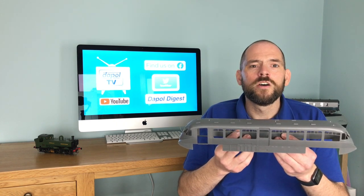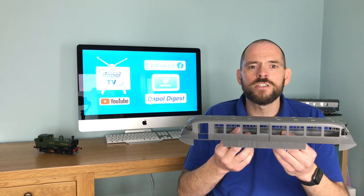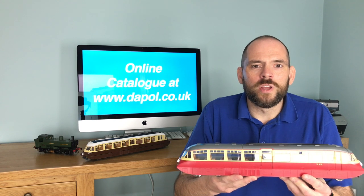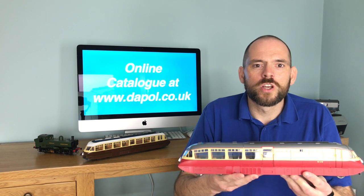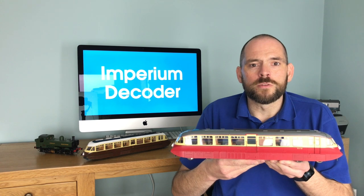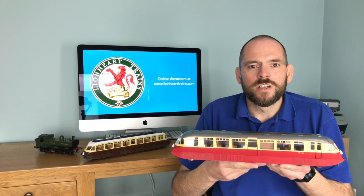The GWR Streamlined Diesel Railcar. We could announce it with the first shots, which is pretty impressive in its own right, but we would rather announce it in a slightly more auspicious way. We've pushed the factory really hard and we have managed to get, in time for product launch, a couple of decorated samples. The project is really well advanced and we expect the models to be in shops towards the end of quarter one 2021, possibly just into quarter two. It's a really feature-laden model with multiple lighting functions. There will be DCC and DCC sound fitted options available. Let's head on over to the studio where we can discuss the specifications in more detail while the models are going around on the turntable.